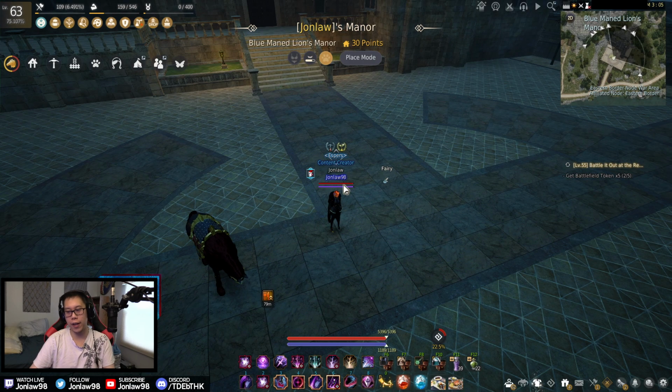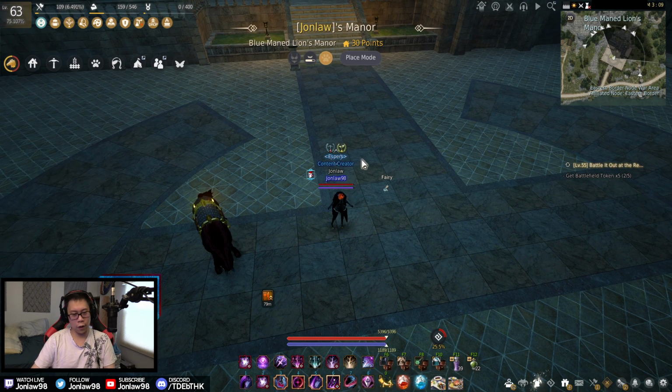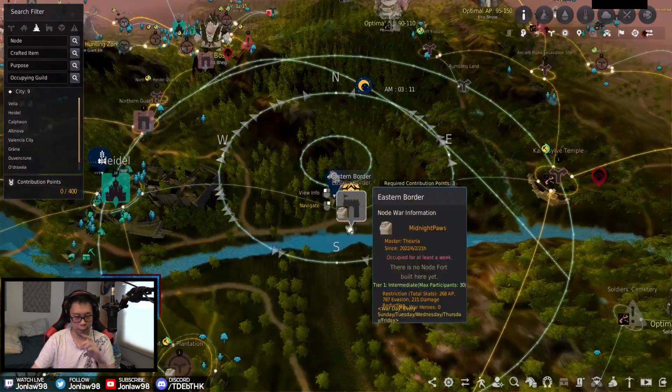Today's video is going to be about my 400 CP node setup. A lot of people have been asking for an updated one, and recently I did a pretty big push for 400, mostly because there were a few nodes I wanted to swap and a few things I wanted to do. So now that we're at 400, I shifted a few things around. I'm going to basically show you how mine is set up.